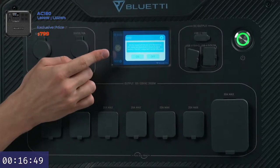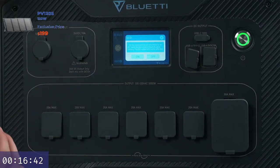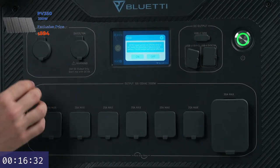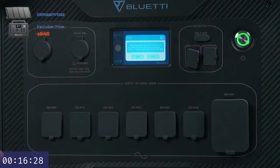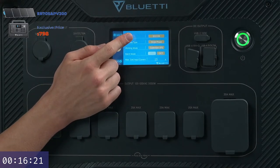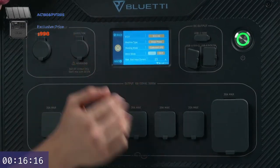So it explains what it does. You probably already know what it does. It turns off your AC inverter in 4 hours if there is no load or a low load, to save the battery. Useful for most people, unless you're running some devices that you know will not work for 4 hours and that will kick back on, like refrigerators, like a 12 volt fridge, for example. So in this case, you want to turn it off. So depending on what device you're running, it can be very useful or actually not very useful. So you can turn it on or off as you want.